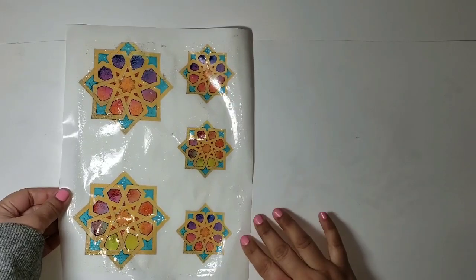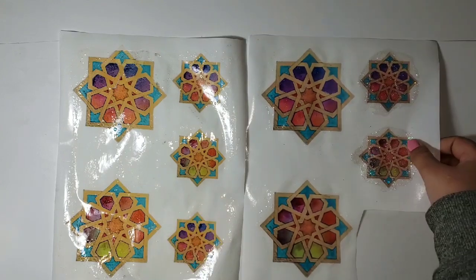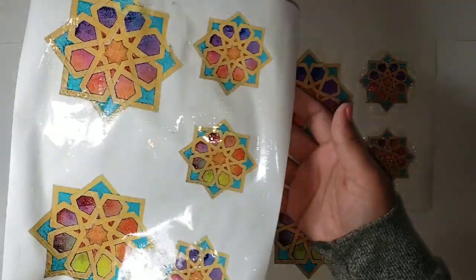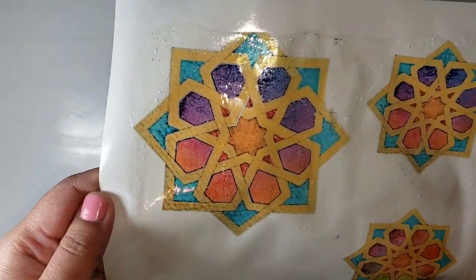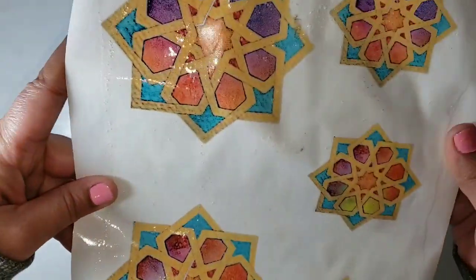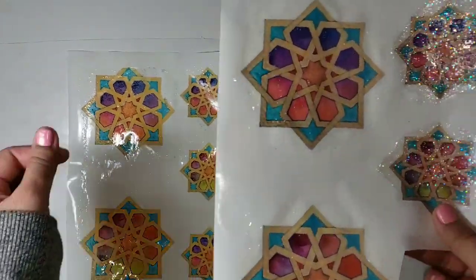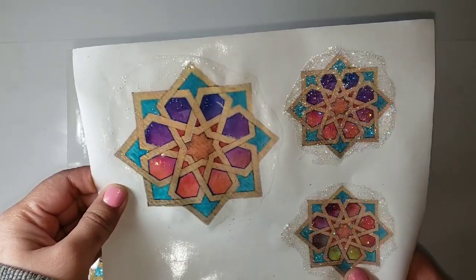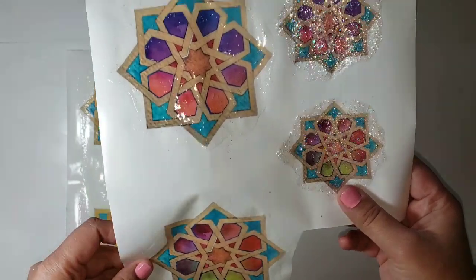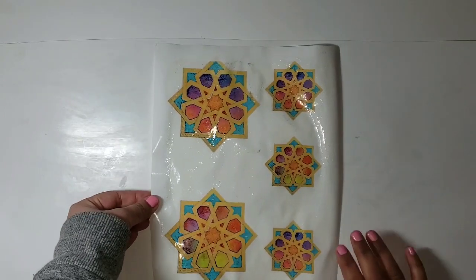Here's a side-by-side comparison of the inkjet print versus the laserjet print — you can clearly see a color difference even though it's the same exact file I printed. I just want to be clear: add the Mod Podge on the carrier sheet and let it completely dry before you run it through the inkjet printer. You don't want that Mod Podge to be wet and damage the printer. And for the laser print, remember not to add the Mod Podge first — run the paper through the laser printer first, then add the Mod Podge after, otherwise it's going to damage your laser printer.